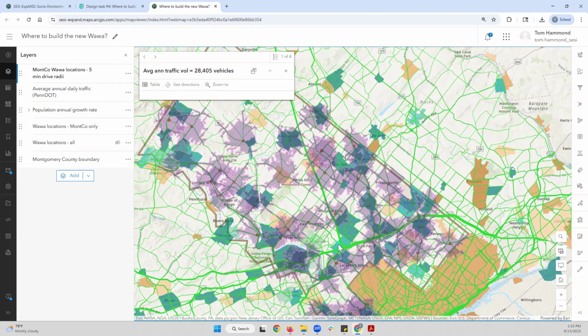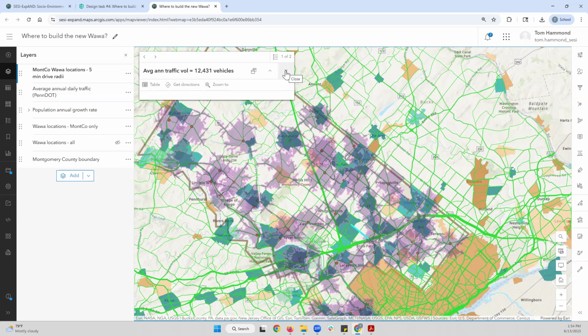So 28,405 versus if I'm adding the new Wawa over here. Let's see, let me pick this road, where there's only 2,600, or this road, 12,000. So it's just a whole different volume of traffic there.